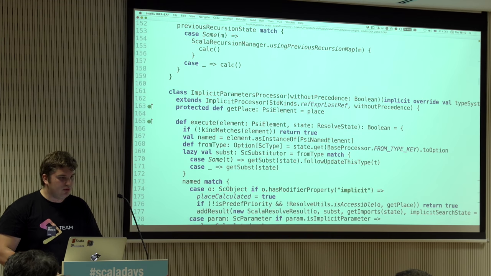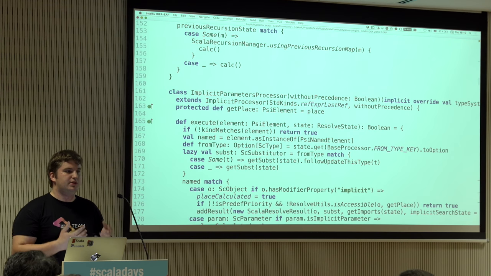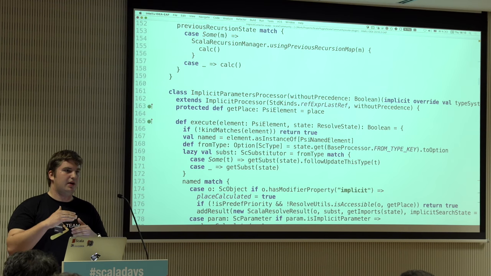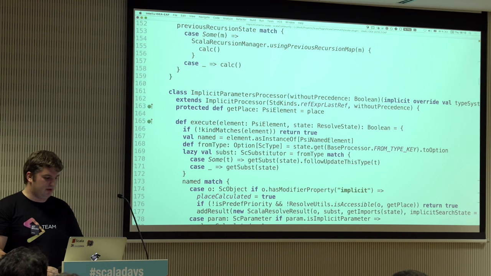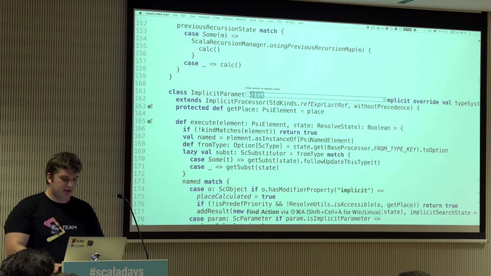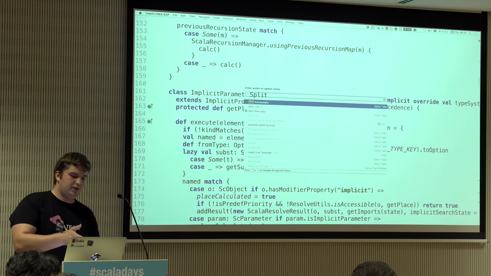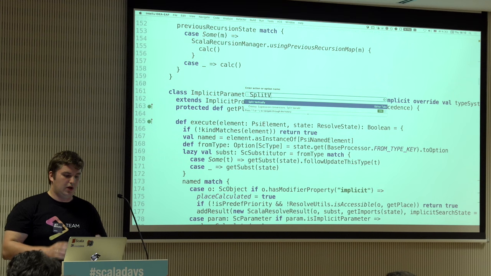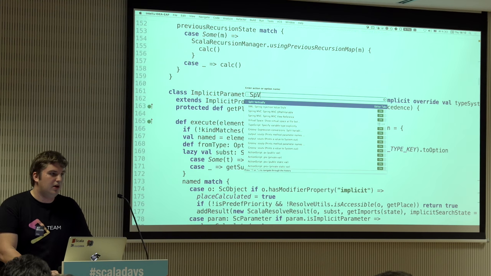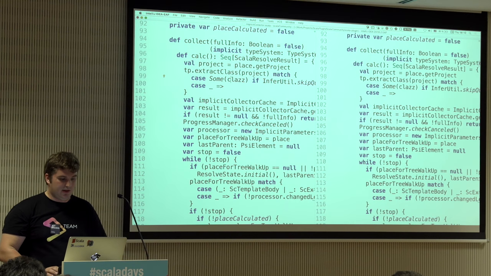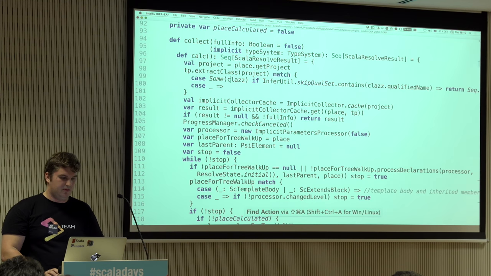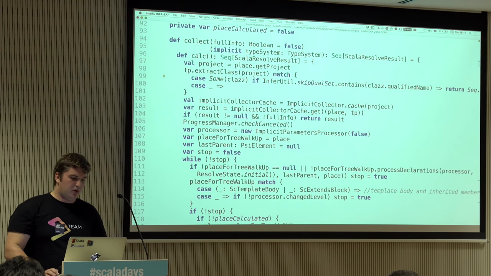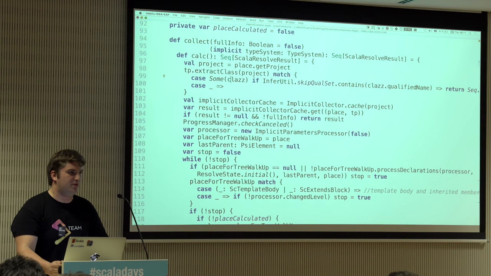Another thing is that you can use camel humps everywhere in any search, in any speed search. So camel humps is like uppercase letters. So even in find action, we can put here split, but we can see here horizontal, vertical lines. Now we can just put V and it will be the split vertically action. So always use camel humps to simplify searches. So we can find split vertical even with three letters. And then we can just unsplit. So that's all about navigation. We can tell much more, but it's probably not for a Scala conference.